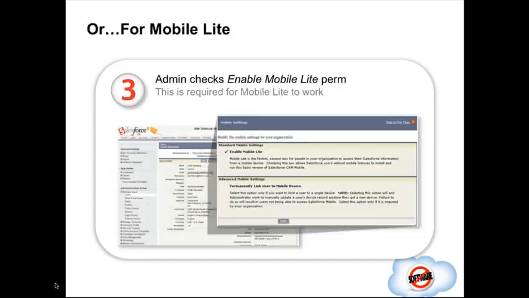If you want to use Mobile Lite, so that is the non-administration version, you still have access to edit, create, delete applications within the core objects of Salesforce, accounts, contacts, opportunities, leads, dashboards, etc. Those are all still available for Mobile Lite users, but there's not an ability to customize, in other words, which applications and which data sets are available. So two great options for your field users. But to turn on Mobile Lite, also a very simple checkbox. And that will turn it on for your entire organization. One checkbox there.